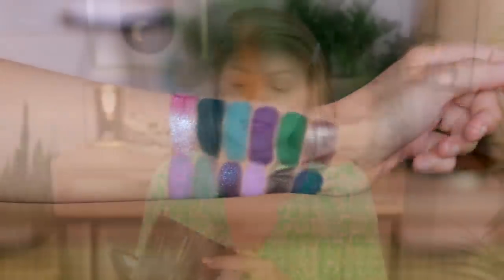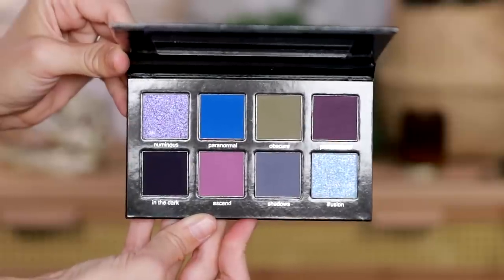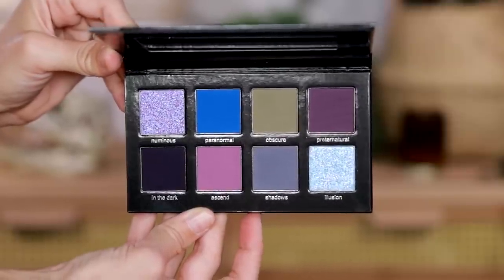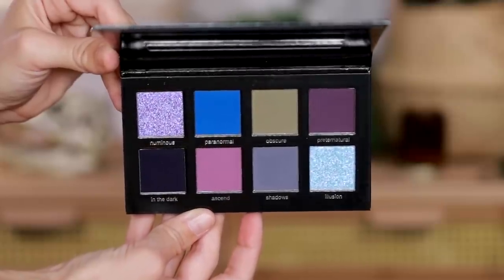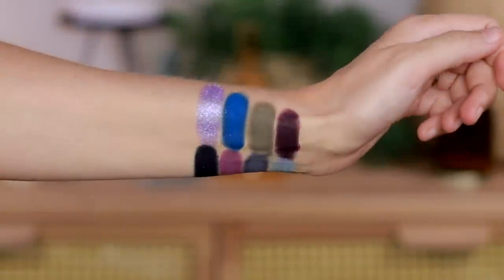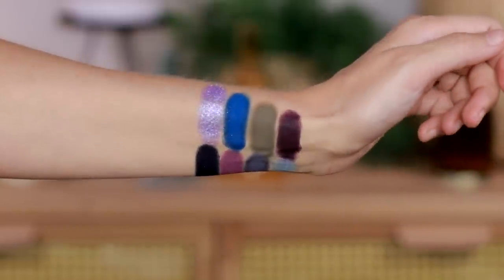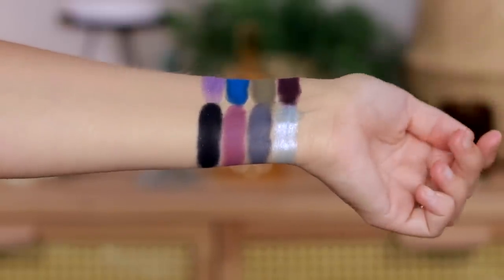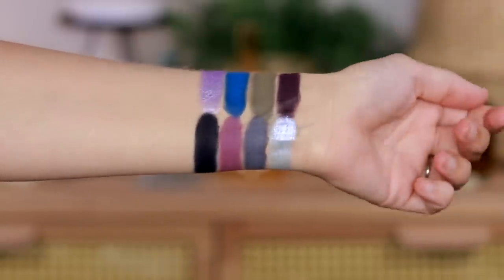The last palette is In the Night, a little eight-pan palette at $28. It has six mattes and two shimmers and they are just stunning. If you love cool tones and dramatic looks, this will be your babe. I love how small and compact it is. I love that Unearthly Cosmetics offers different sized palettes with different color stories so that everyone can find something that fits them.